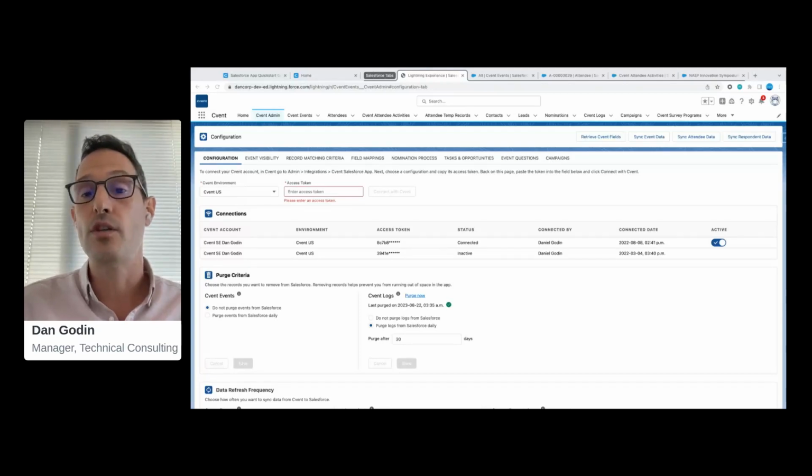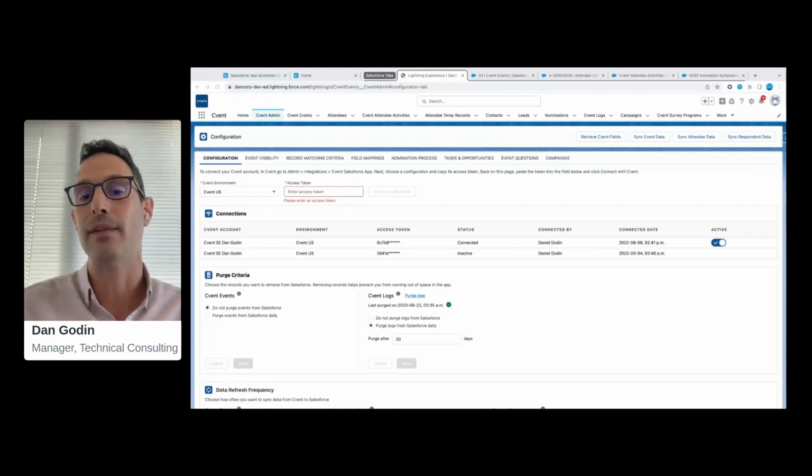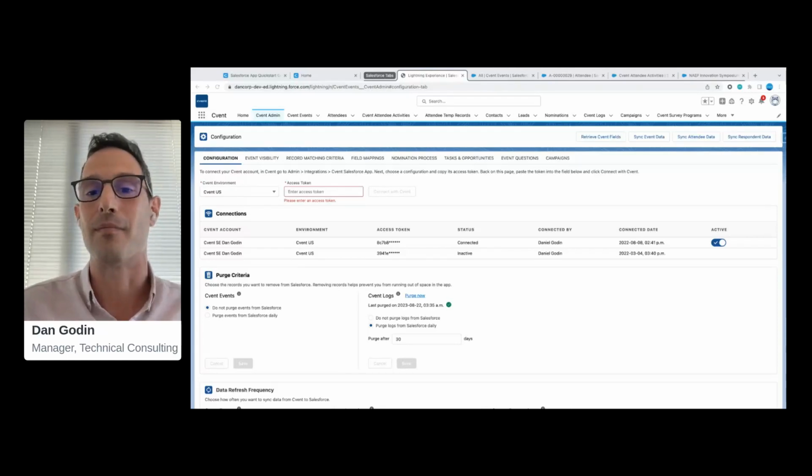The big advantage is you own the integration. You can customize it as you see fit. You have full control over it. Disadvantage is you need a development team to build it, right? You also have to maintain it. And I've seen this situation, if your developers leave, and they leave with that knowledge, that could be a problem.